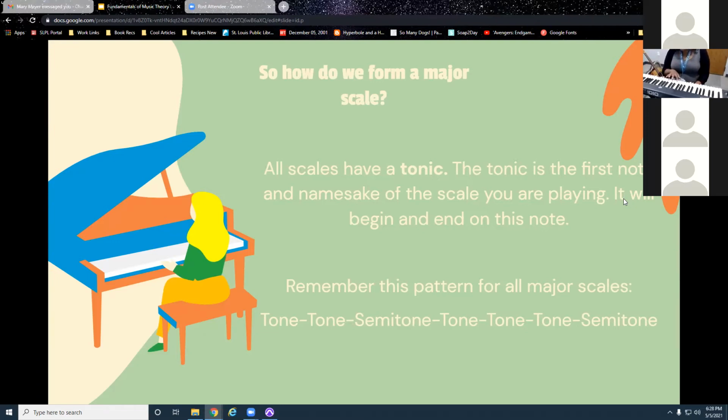So memorizing that C major scale helps you know, okay, when I go from C to D, I have a black key between. D to E, black key. E to F, nothing there. F to G, black key. G to A, black key. A to B, black key. B to C, no black key. So tone, tone, semitone, tone, tone, tone, semitone. If you say it over and over again, it usually will stick. But the C major scale is a great example of being able to see exactly how it's laid out without having to memorize where the black keys come into play.